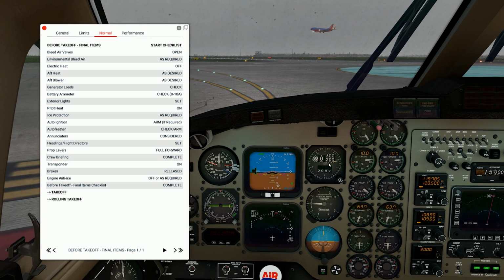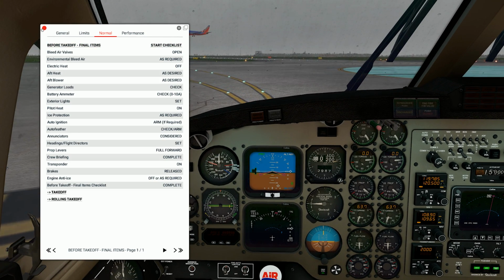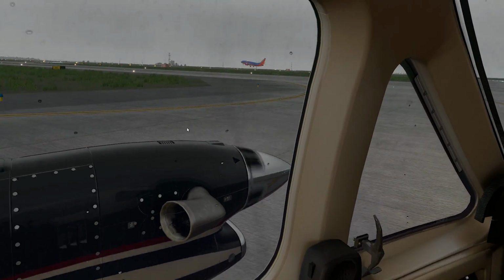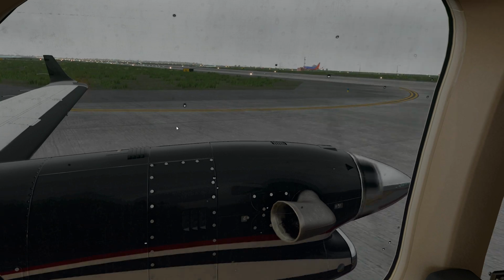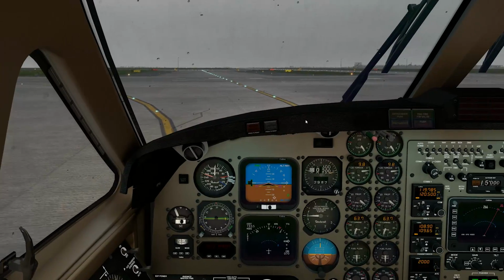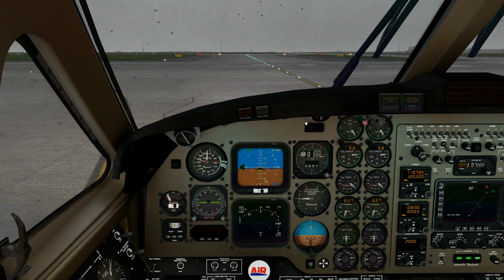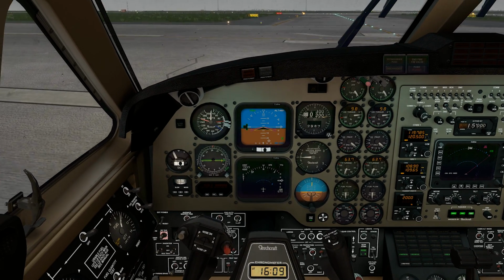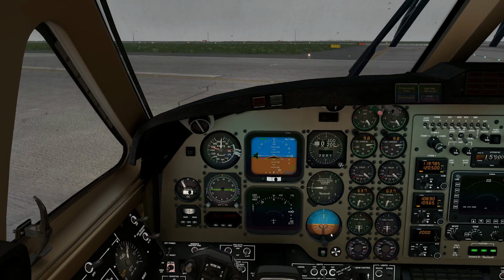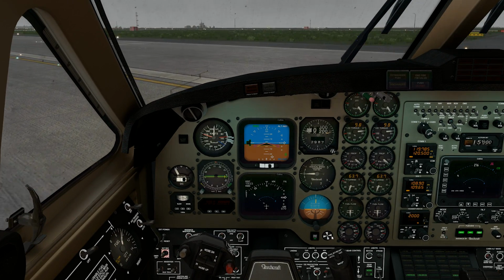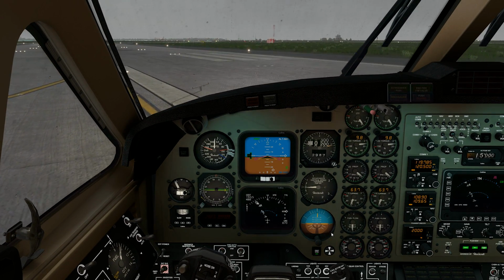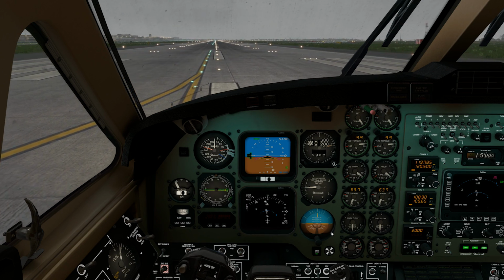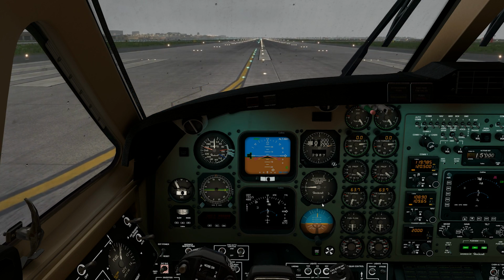So what we'll do is we'll just release the brakes. There's Southwest landing right there. We'll line up on this runway since no one is landing on this runway, and it'll be a good time to take off because that Southwest will be still rolling out. As we line up on the runway, let me go ahead and hit this guy here, so we have our actual timer and all that in front of us. When we line up and wait on the runway, we'll move the low idle to high idle for takeoff here. So we'll line up like this.